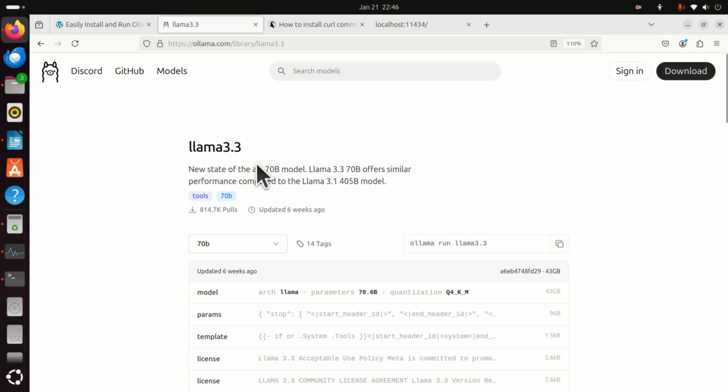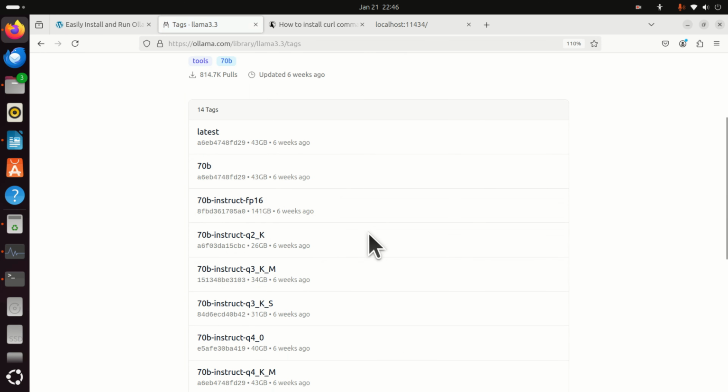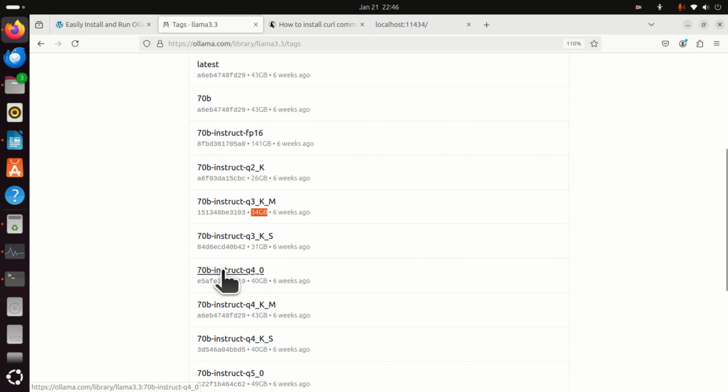Now, if you click again over here, you can click on tags, and over here you can see the quantized models. You can see the Q2 quantized model, which is only 26 gigabytes. This is a smaller model which should have a similar performance to, for example, the Q3 model, which is only 34 gigabytes.